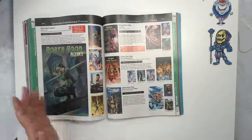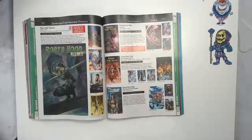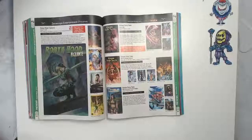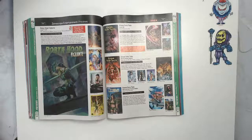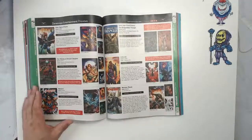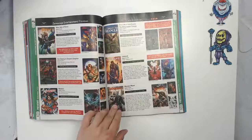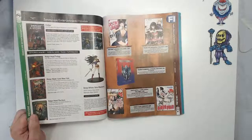And this is Zenescope. They've been around for a while. These guys do what I like to refer to as women's adventure comics created by men for men. Although Zenescope does say they have a huge female following, which I have no doubt, because the books just look like fun. At first, they were a lot of sexy cheesecake stuff, which they still do, but I don't think it's as prevalent now. I think they're focusing more on the fantasy adventure aspect of the books. They're beautiful women doing awesome things. And once in a while they have, I guess, not beautiful women like Zodiac.